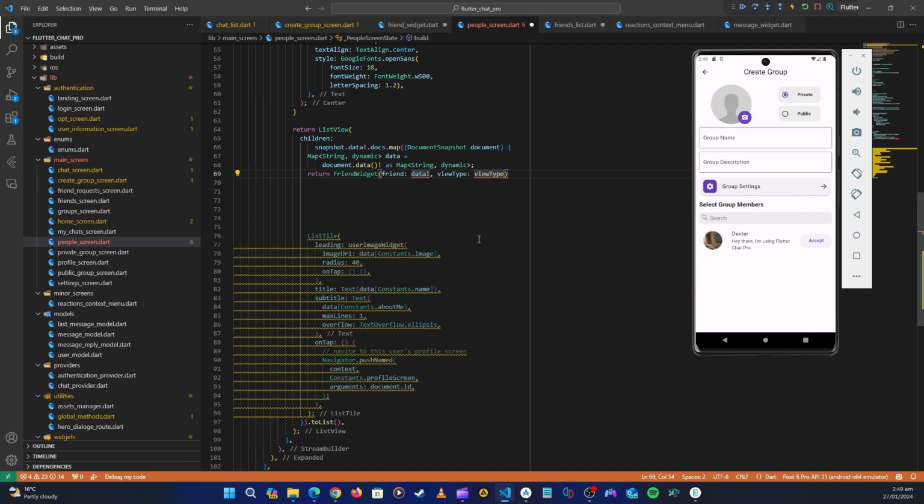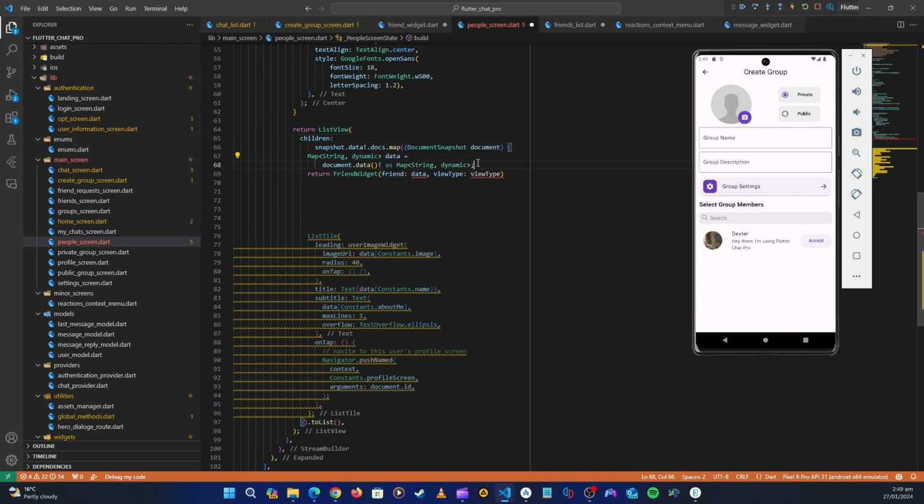Okay, so this is going to be the data. We really need to add a null check. Okay, why is it, let's see. Okay, so here we need to do it like this.